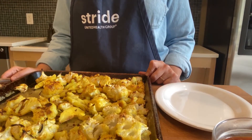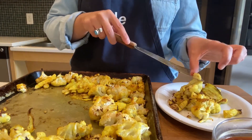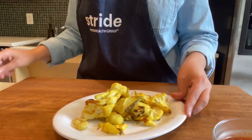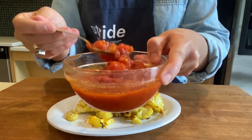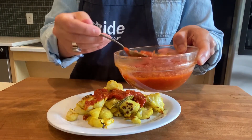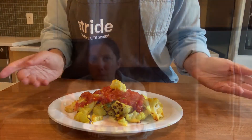Our cauliflower is beautifully roasted — it's time to plate it up with this chutney. This would make a really nice, unusual Thanksgiving side. I think your vegetarian and non-vegetarian guests would really love it. You can see how nice and thick the chutney is — it looks a little bit like salsa, but it really reduced a lot from when we first put all the ingredients in the pan. We're just going to top the cauliflower with the chutney. Beautiful. Now it's time for me to try. That's how I like to eat.